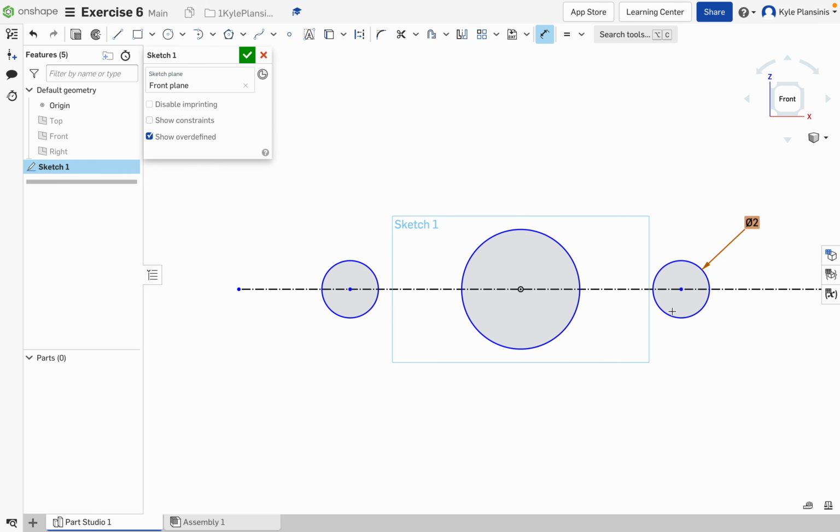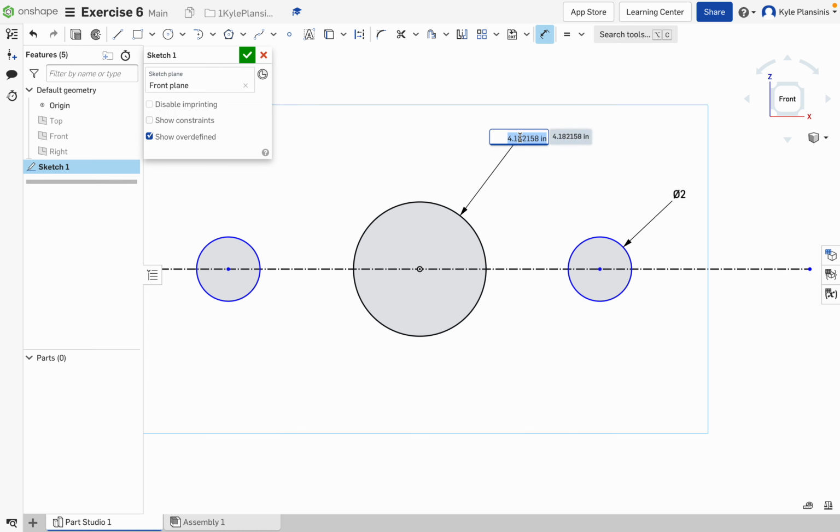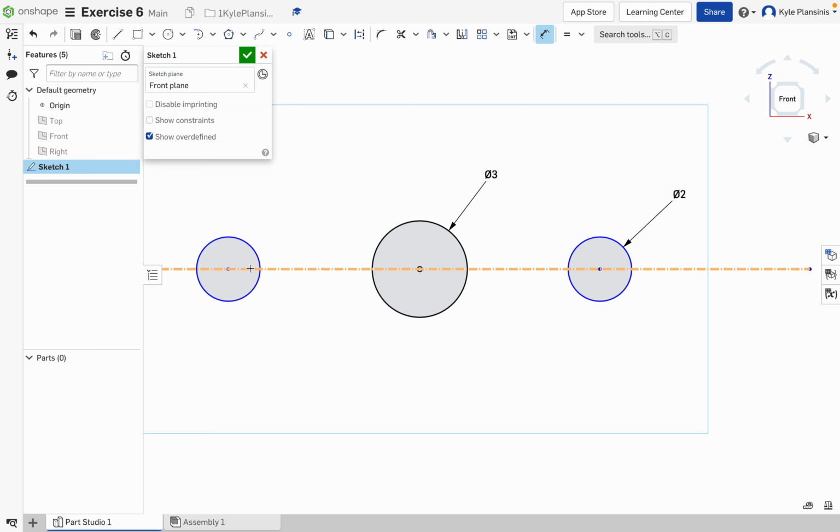All right, so you can see our drawing is growing pretty rapidly. And we're going to set our dimension for this circle as 3 inches, because it has a radius of 1.5. We also need to set our distance between these circles, which if you look at your drawing is 4 inches. Oh, I always forget to hit that D key.